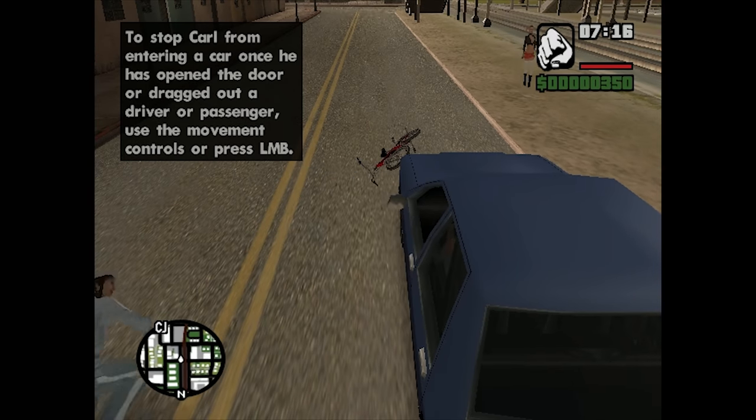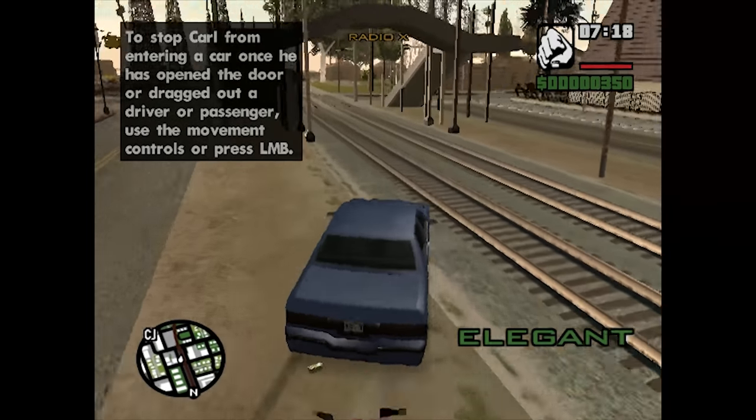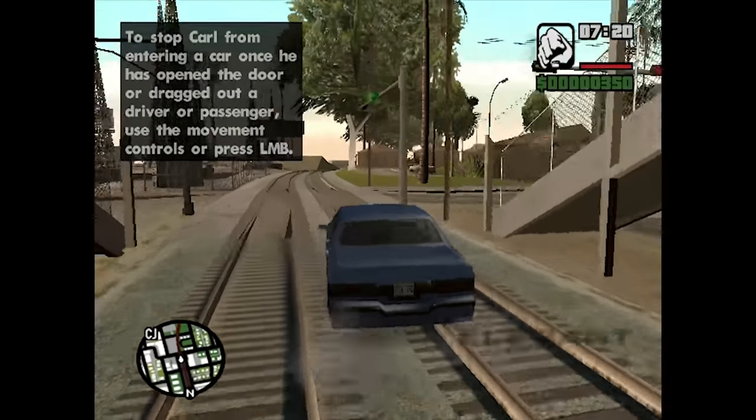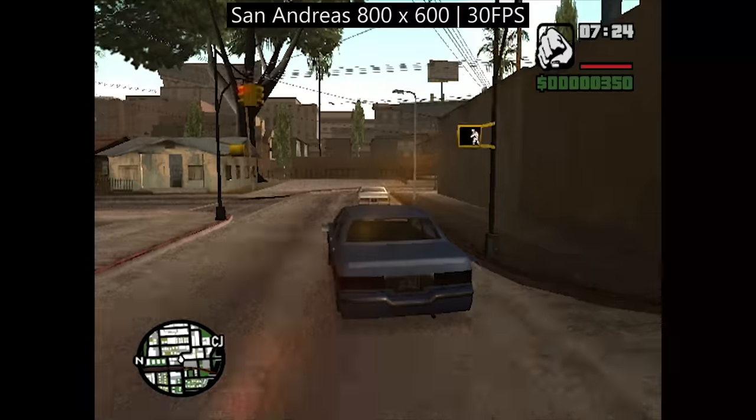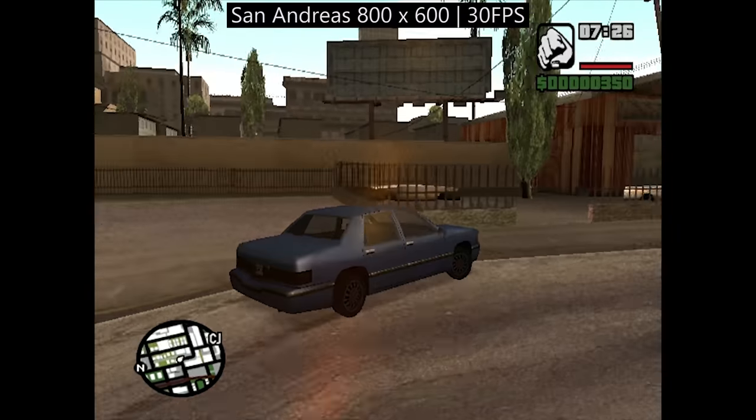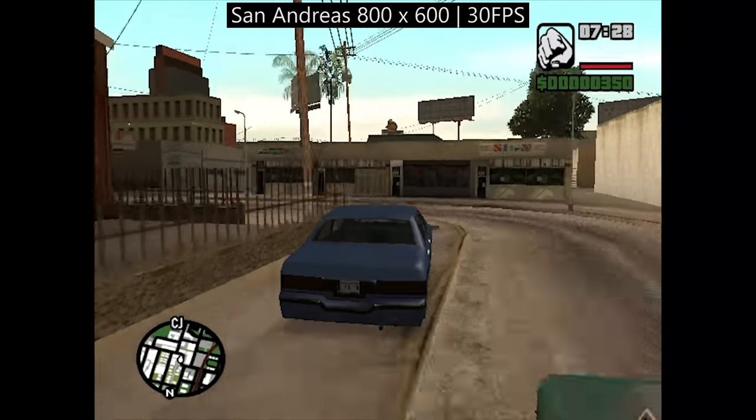So in this one I'll give you a little bit of a sneak preview regarding the performance of this chip when it comes to games. Forgive me as there's no frame rate counter on the screen, so I'm going to talk to you a little bit about each individual game's performance, starting with Grand Theft Auto San Andreas.